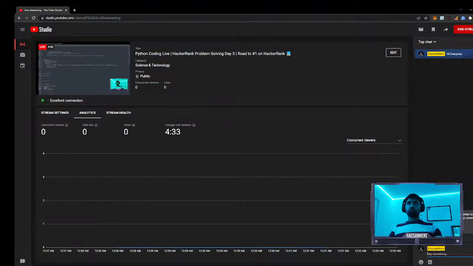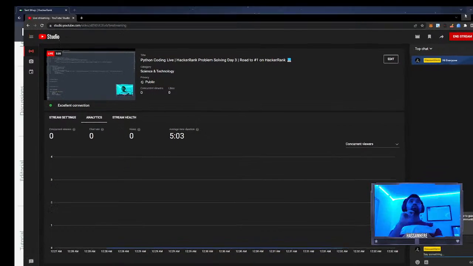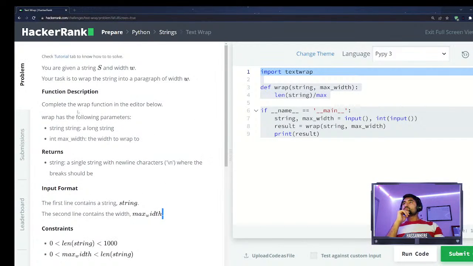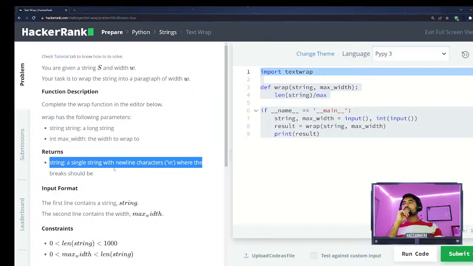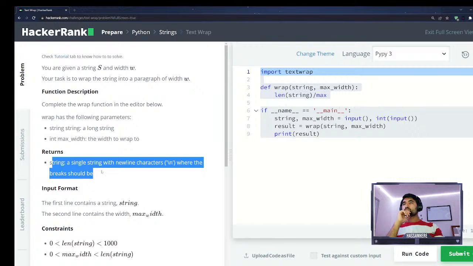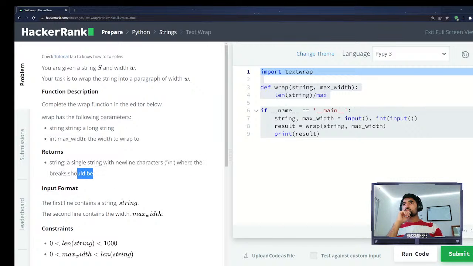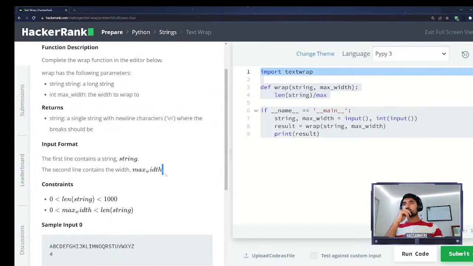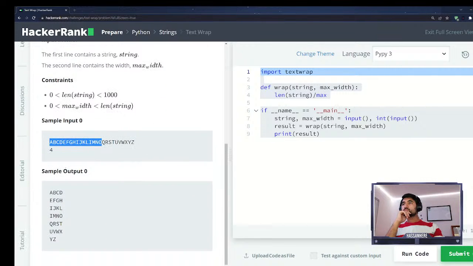let me go back to our function. A B C D F G, we have to just split the string into 4 segments each, right?